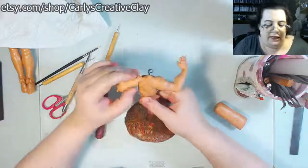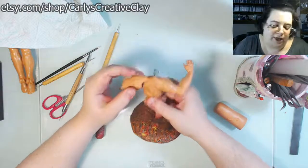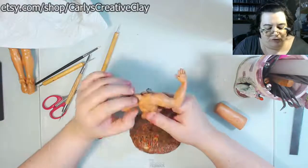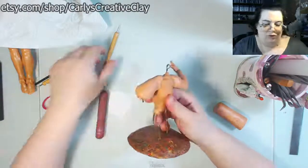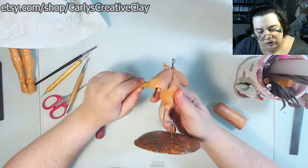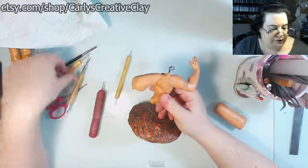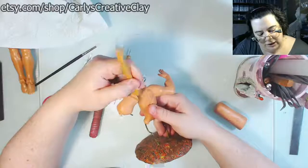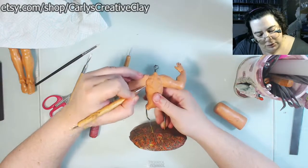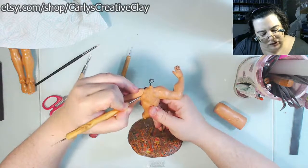Now, can you see if I started trying to sculpt, it's just trying to move away? So it's really important that you get a firm and proper join between your raw and your bait before you start trying to do any shaping whatsoever. So same thing again, we are coming in and just blending that lip over, once you can feel that it's properly attached.